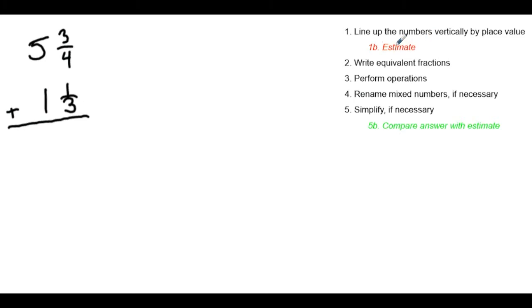As I said before, we should probably estimate. I like to estimate, but it's, again, not a requirement. But it helps us decide if our answer's right when we're finished. It's a good thing to do every time. Okay, let's estimate. 3/4 is close to half and close to 1. It's right in the middle. I'm going to say that it's close to 1. I'm going to round up. Let's say 5, and this almost 1 equals 6.